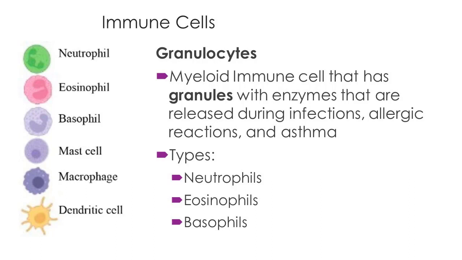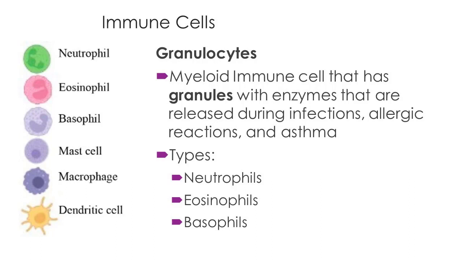So what we see with our granulocytes, these are going to be myeloid lineage cells. And we've already mentioned they have these very visible granules that are going to be differing in size and differing in color, how they stain with histological stains. That's how we're going to name them.